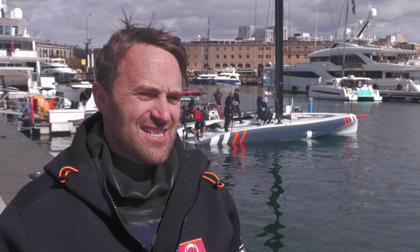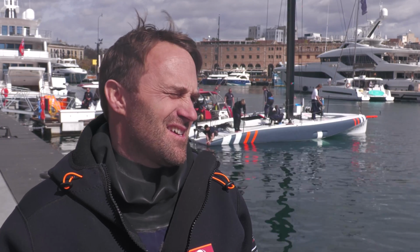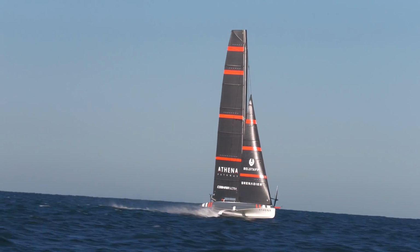Well, it sets up slightly differently to the one design, but not hugely. You're just looking at the loads and so on to get the same trim, but ultimately really trying to achieve quite similar trims to the one design. There was a bit of over range at times today, and you can see some differences there when you take it over range, but not a huge amount of difference.